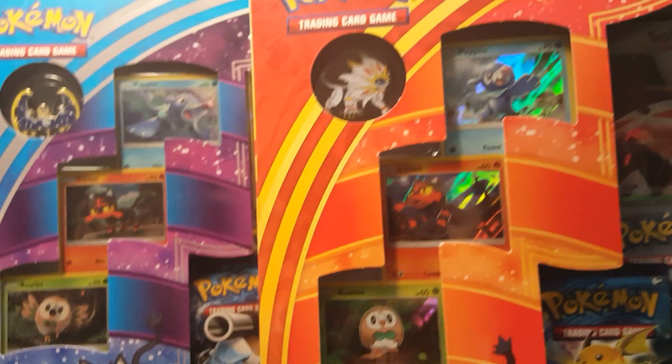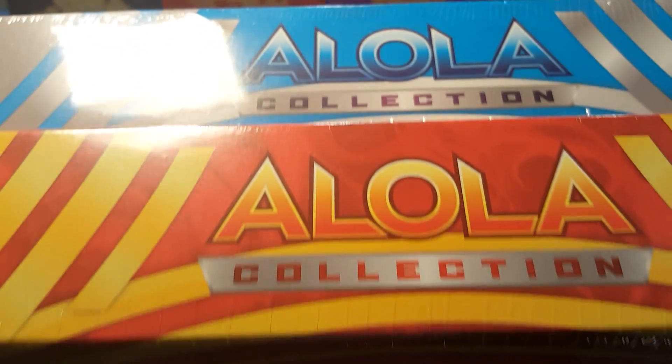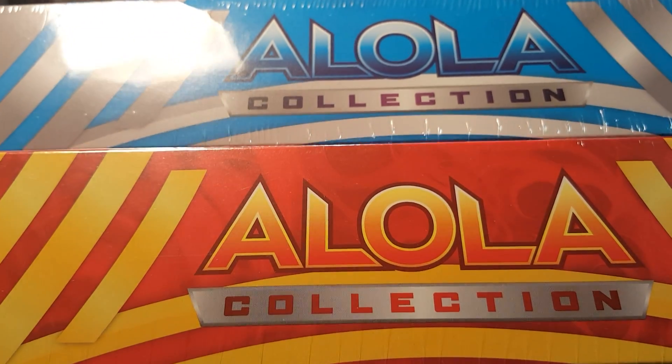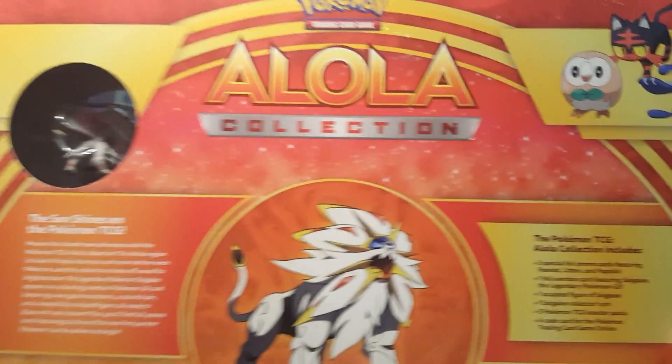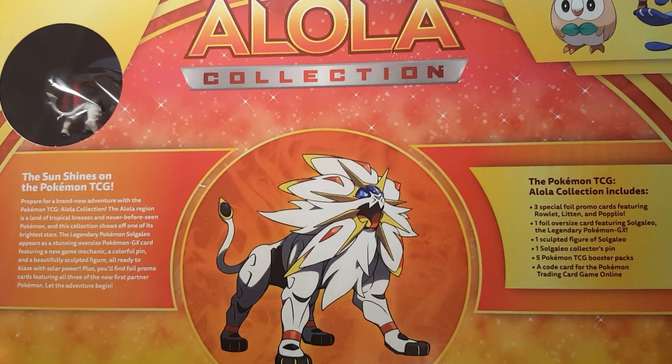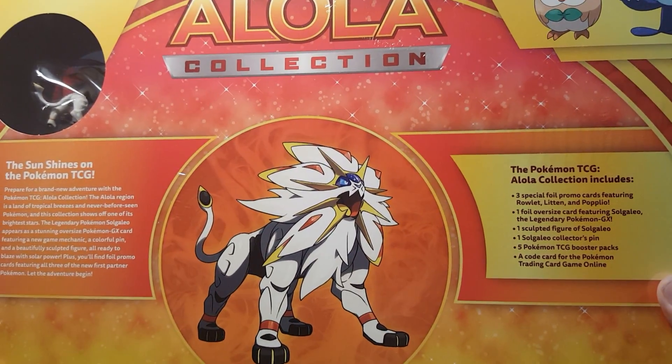The Popplio on the Sun is a little more powerful, the Litten on this one's more powerful, and the Rowlet on this one's more powerful. We'll see how the pulls are for these. We did manage to find these — only one Target had them, and every other Target we've been to hasn't had them and said they won't be putting them out anytime soon. I think one Target might have messed up, and that's how we were able to get these. Let's look at the back — just look at the artwork.